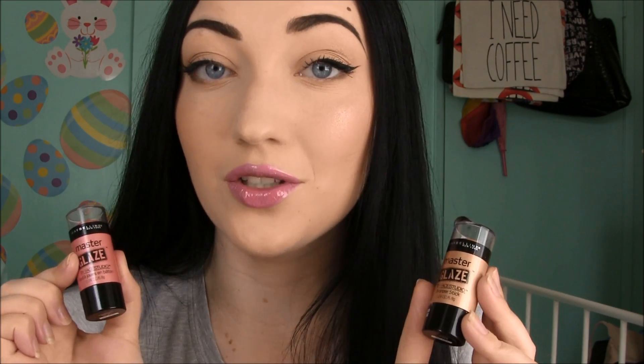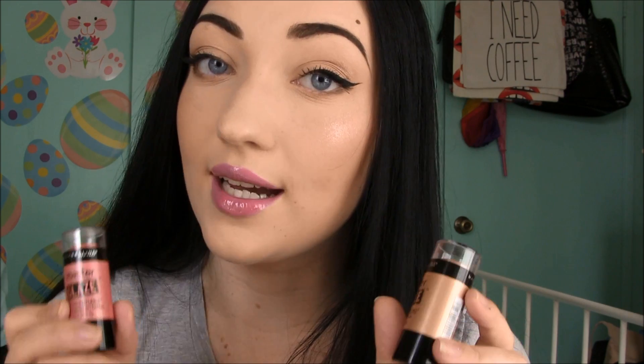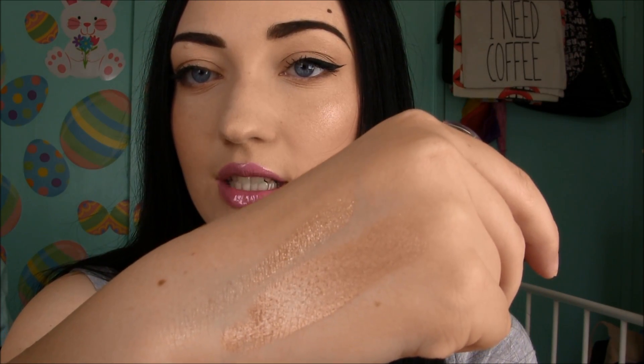My last hits are also from Maybelline — these little blush sticks. This one's actually a bronzer stick, but it has so much shimmer that I like to use it as a champagne-tone highlighter. This is in the shade Subtle Bronze. They have a few deeper shades right now. These are also part of the Bleach Neons collection — limited edition. So if you want to get these colors, you got to go find them now.